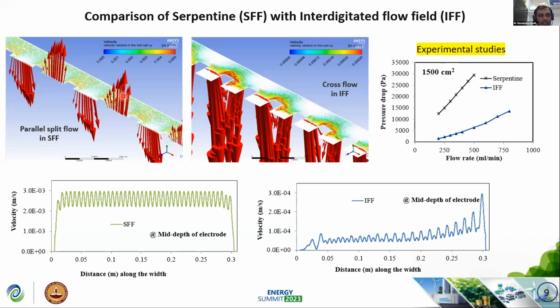When we compare the serpentine and interdigitated, we see a lot of irrigation happening in the flow electrode. But there is a maldistribution of electrolyte. There are a lot of unutilized white spaces in the interdigitated flow fields. So this kind of maldistribution is happening in IFF. In the serpentine flow fields, we have a very uniform distribution. As I told, serpentine has a very huge pressure drop, which is not recommended because it consumes energy in the form of high pressure drops for the distribution of electrolyte.